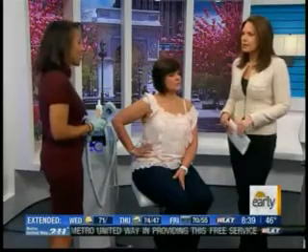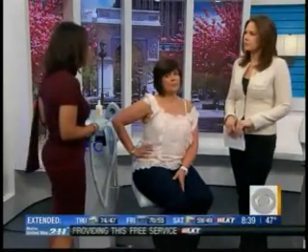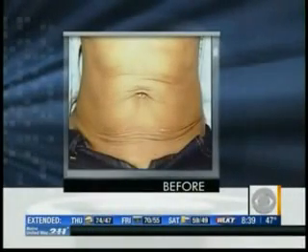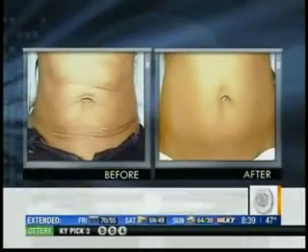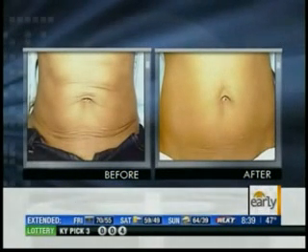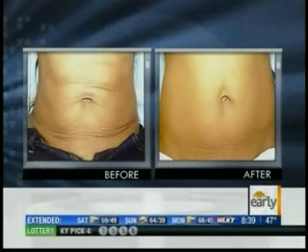What does it do? So Excellus means thin in Latin. It's fabulous. It's new radio frequency technology where we can actually tighten the skin and melt the fat. I melted away saddlebags on myself that I've had for forever, and I was just like, you've got to be kidding me. It's fabulous. That before and after is amazing. The after is not retouched.